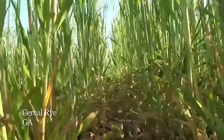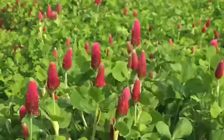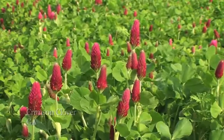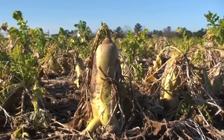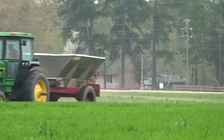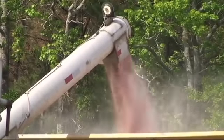We've been growing cover crops for several years now, off and on, but we just wasn't quite getting what we felt like we needed as far as the right kind of mix and the right kind of cover. Was either getting it all rye or too much of one thing. We always saw the opportunity that we could include something to these cover crops to help get us some additional nutrients for our next crop. But in years past, inputs were relatively cheap. I ain't gonna say cheap, but you could afford to buy them, so that opportunity was never really sought out.